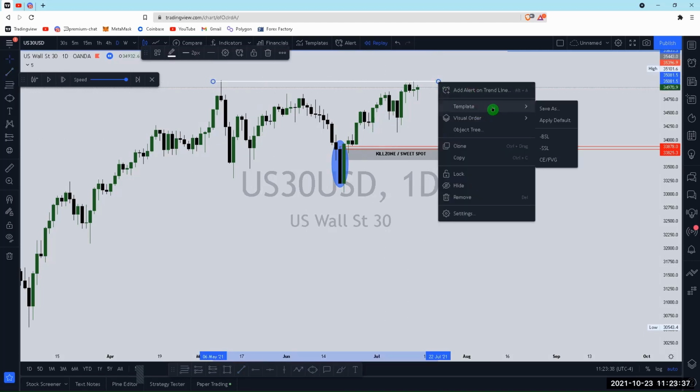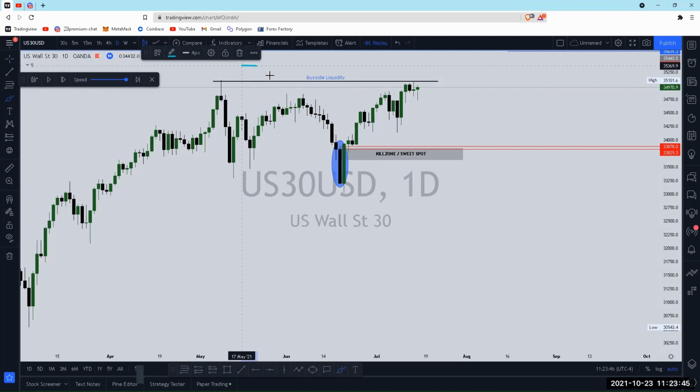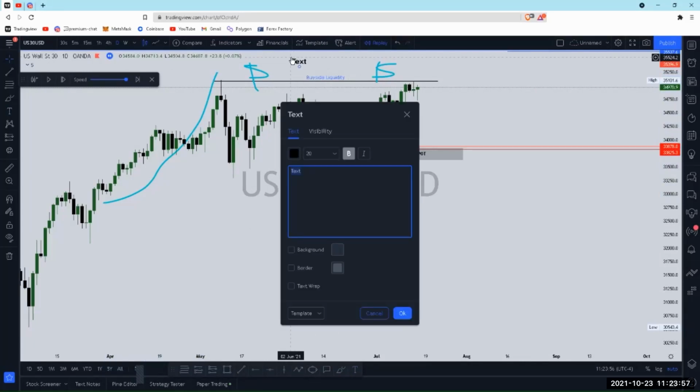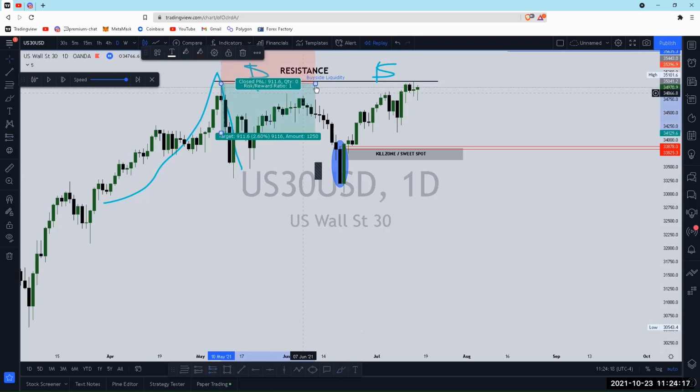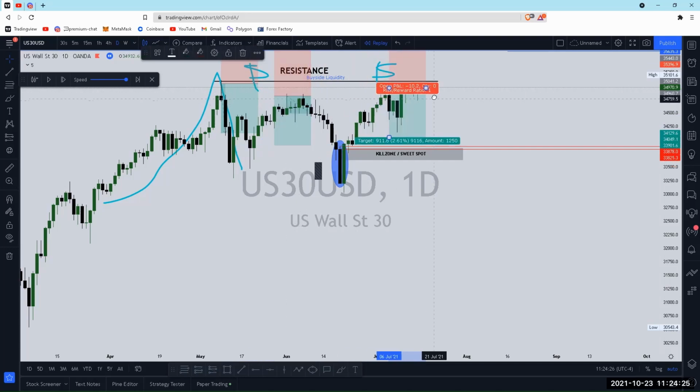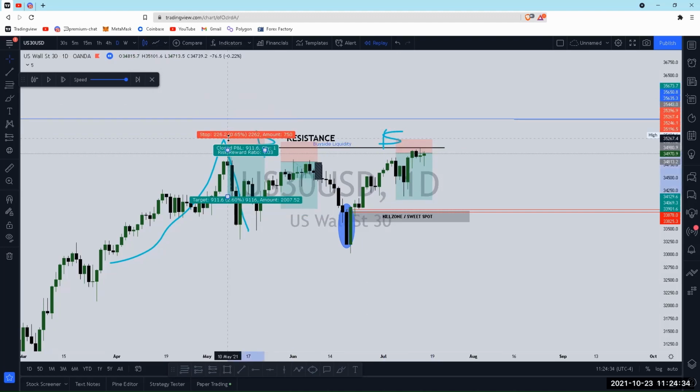You want to always take profit at equal highs. This is buy side liquidity. And why? What's up here? Retail traders' money. They're selling from this area, right? Every time, this is what they call an area of resistance. You know, the support and resistance theory that retail traders swear by, all right? This is their resistance area. Every time price comes up here, it bounces off this area, so they're selling here. They're selling here. And they're placing their stop losses right up above here, which is generating liquidity.